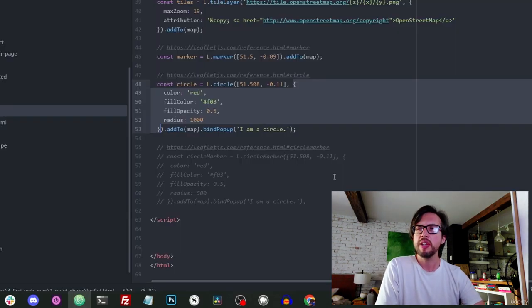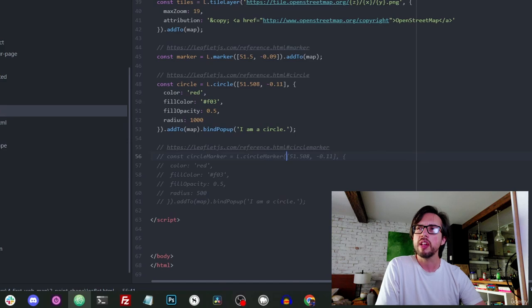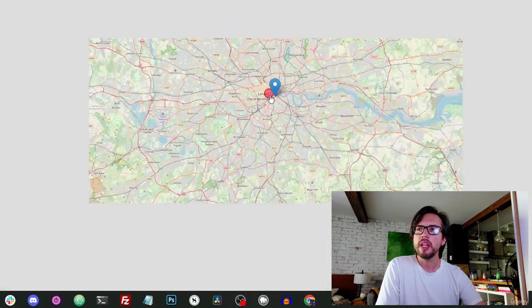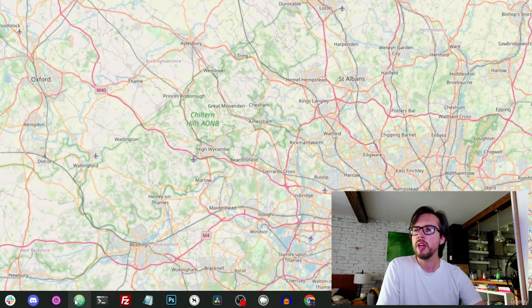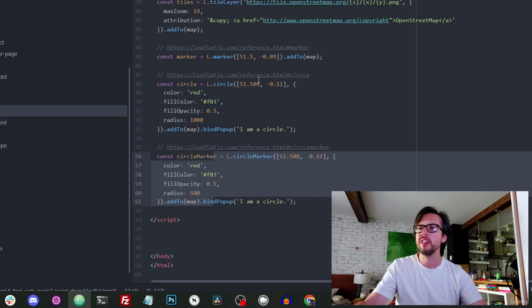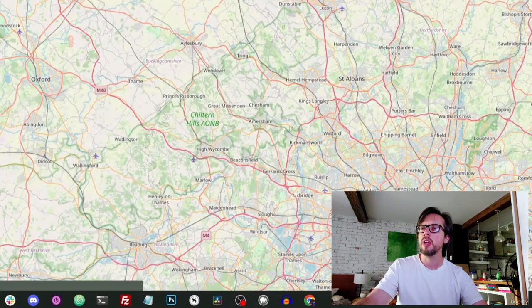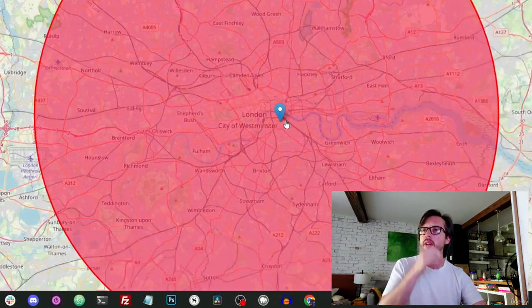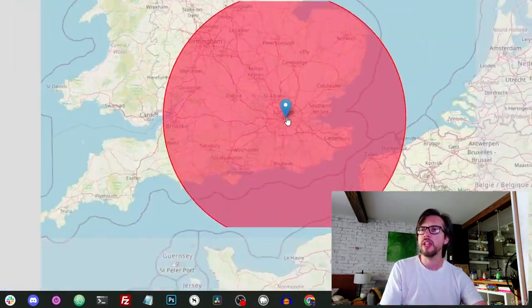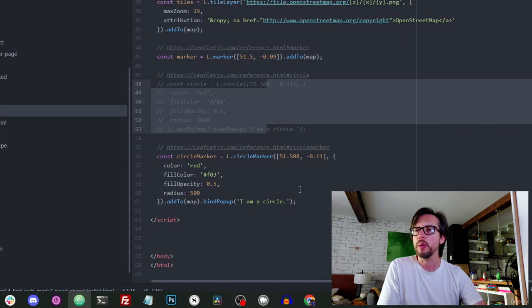So that's basically it. We also have the circle marker. We're not going to worry about that. I've never really had to use this. I think the circle marker is like the circle, but it stays the same size as you zoom in and out. Let's just add it anyway and see. So, circle marker. And yeah, it's big, and you can see it stays the same size as I zoom in and out. Not something you're really going to run into, so don't worry about it.